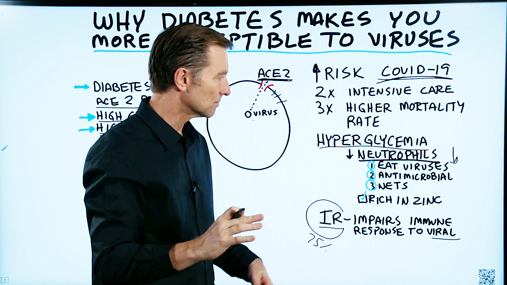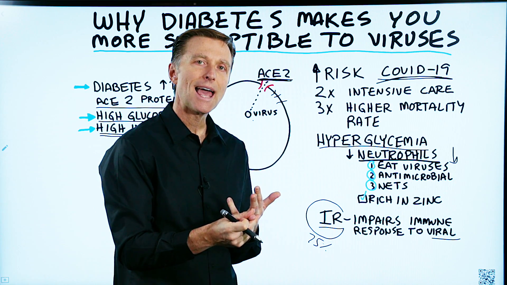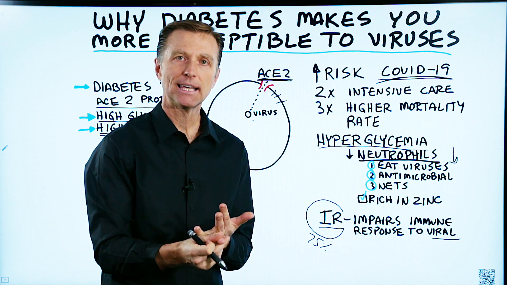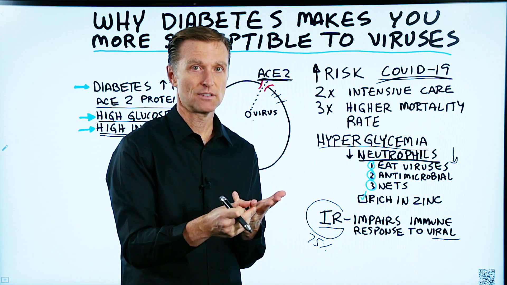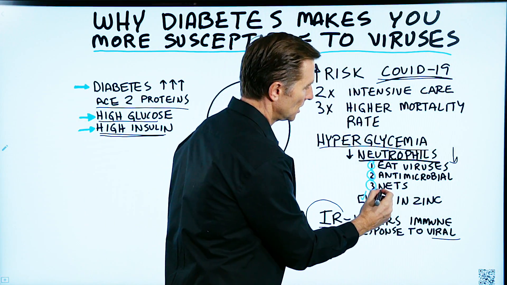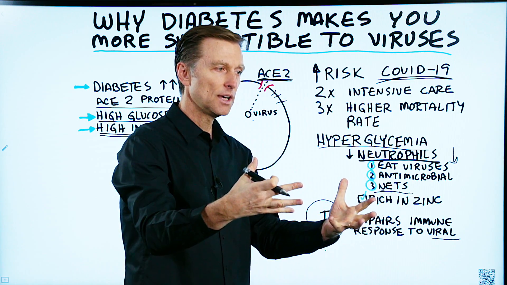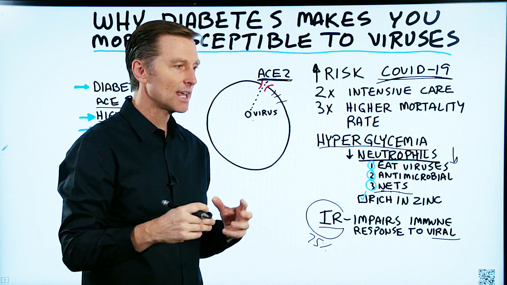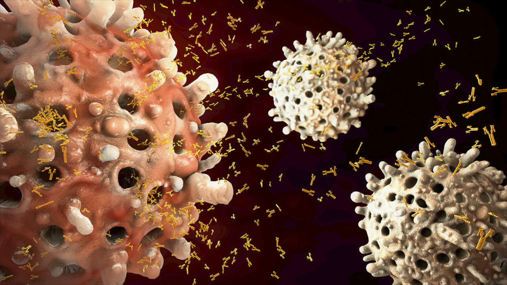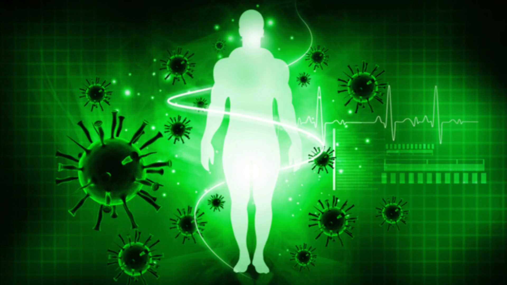There are three things that neutrophils do. Number one, they eat viruses for lunch. Number two, they release antimicrobial chemicals that kill pathogens, like hydrogen peroxide and chloride bleach — they actually release bleach and end up killing the microbes. Number three, they use a strategy called NETs, where they literally put a net over the microbe and dissolve it with chemicals. One problem with neutrophils is they create collateral damage because of these poisons, and sometimes they can affect your immune system. But if you don't have enough neutrophils, your immune system is compromised and your body just doesn't have the weapons to fight.